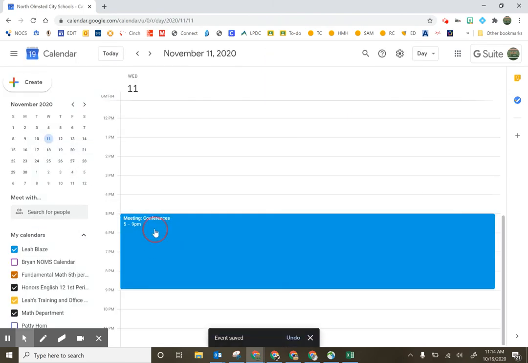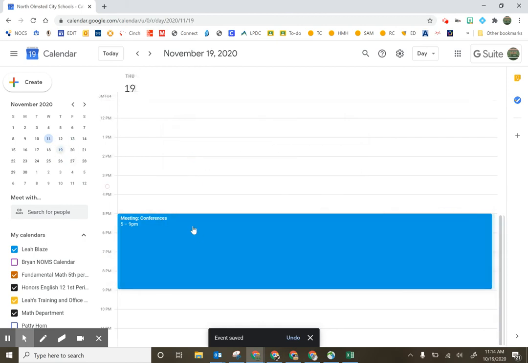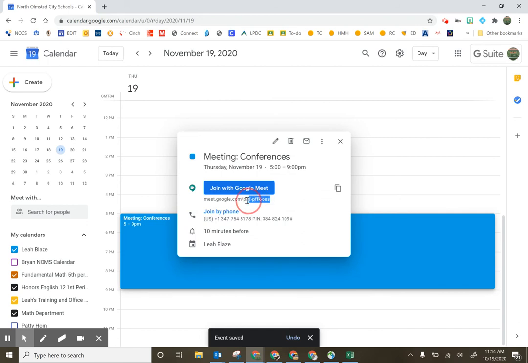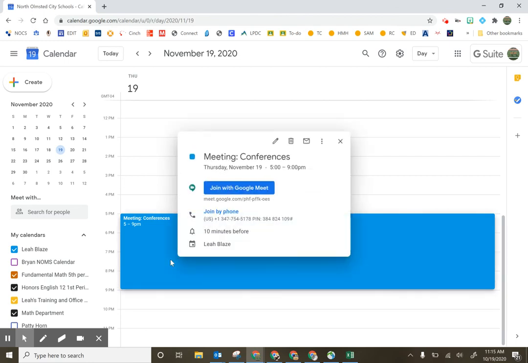Now you'll notice that this appointment has the same link as the appointment on the other day. That will allow you to easily access your appointment when needed. And then when this day comes up, you'll see this appointment pop right up in Google Meet on your listed appointments, or you'll be able to come back into Calendar and click Join with Google Meet right from your calendar.